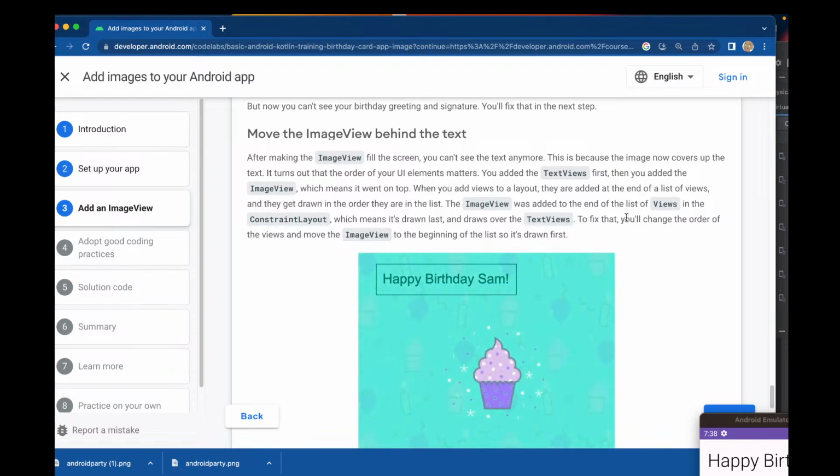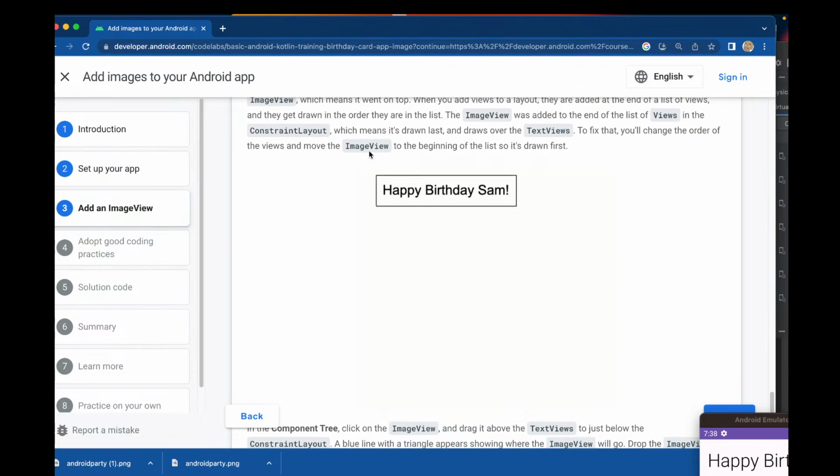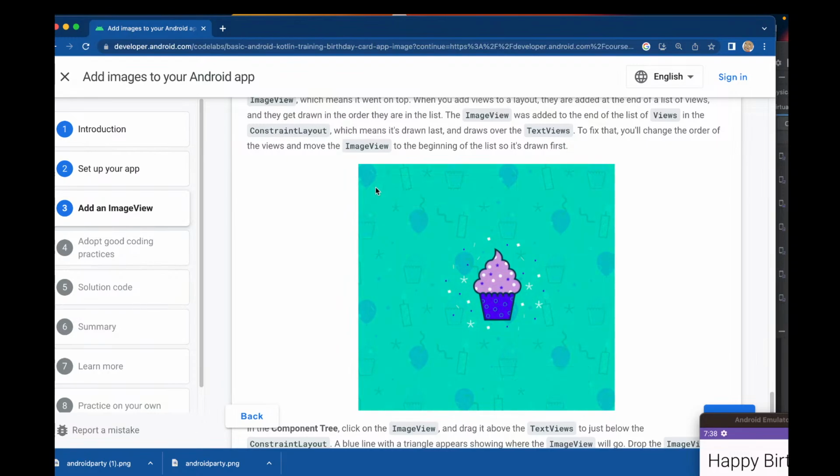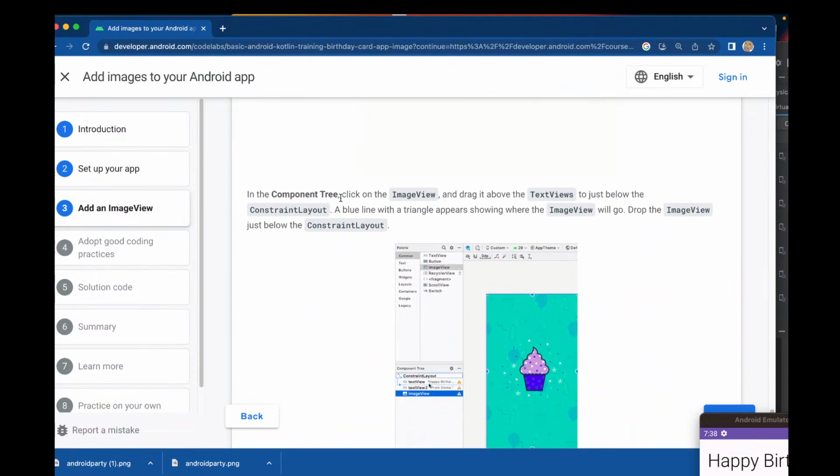To fix that, you'll change the order of the views and move the image view to the beginning of the list so it's drawn first. In the component tree, click on image view and drag it from the text views to drag it above the text views to just below the constraint layout.